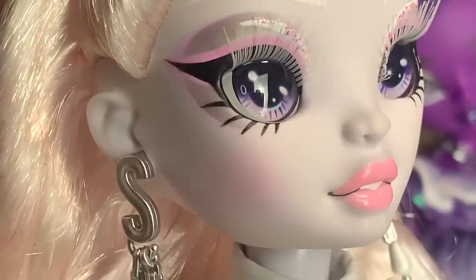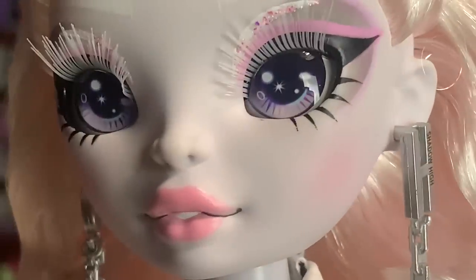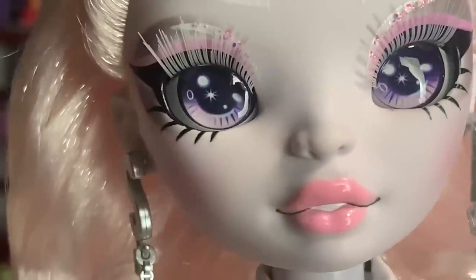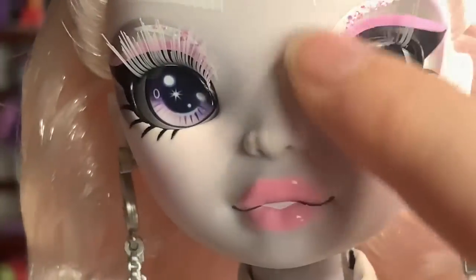Absolutely gorgeous. I do believe this is a sprayed screening, and that's why it's a bit messy at the edges, by the way, which is not something I'm concerned about. If I have to use a microscope to see the flaw with my doll, it's not a flaw to me. I don't care. Look how cute this is. Love the little white lines with the pink glitter in them as well. This is just so pretty.